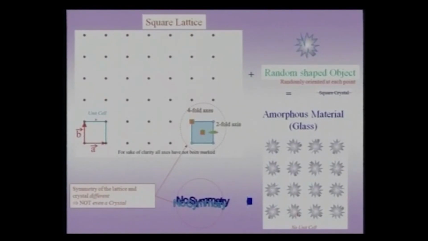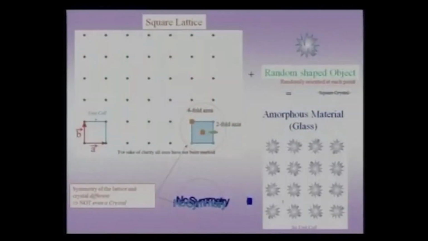What would happen if I start putting this entity of mine in multiple orientations? As long as the multiplicity remains finite and in a very well ordered fashion, it is fine, but if I start putting it as randomly as the case I am showing here, then you do not have a crystal. Now, the question we have to ask further, and we will answer this a little later, is: do I have to throw away all my crystallography concepts which I have generated so far in understanding the structure I have generated? The answer is no.